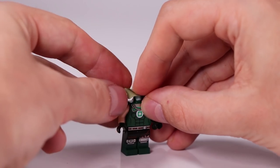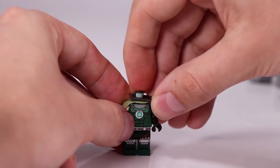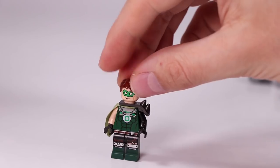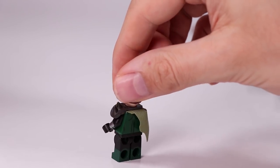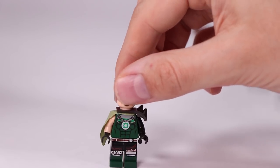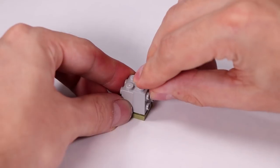And here we have Green Lantern, a very cool apocalypse style Green Lantern. Not exactly the sharpest tool in the Justice League toolbox. Green Lantern is always with the best intentions, but having lost his power ring in all the post-apocalyptic chaos, that hand isn't particularly useful anymore.